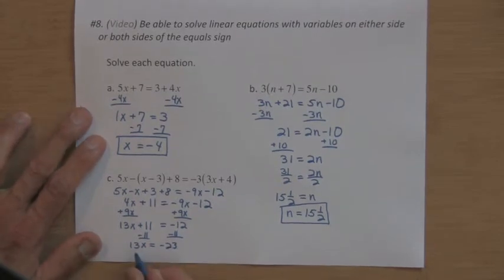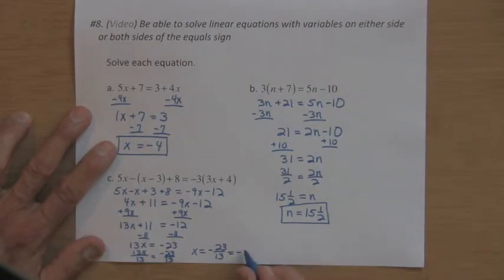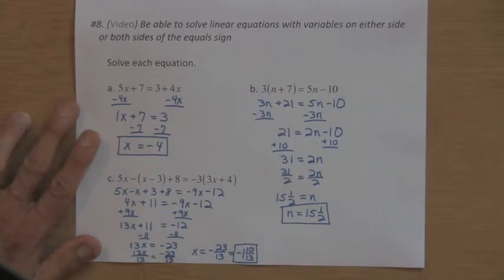Then I divide both sides by 13, so this is 13x divided by 13, and then I have a negative 23 divided by 13. So that's going to get x by itself, because 13x over 13 is simply x equals. And I can write this as either negative 23 over 13, which is a simplified fraction. If you want to go to a mixed number, it's going to be a negative mixed number. It'll be negative 1 and 10/13. So either answer is fine. But there's your solution right there.